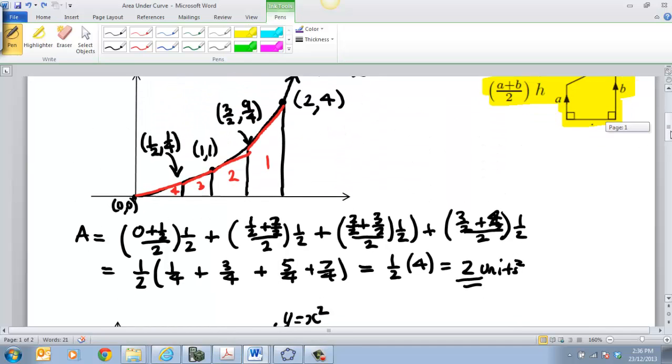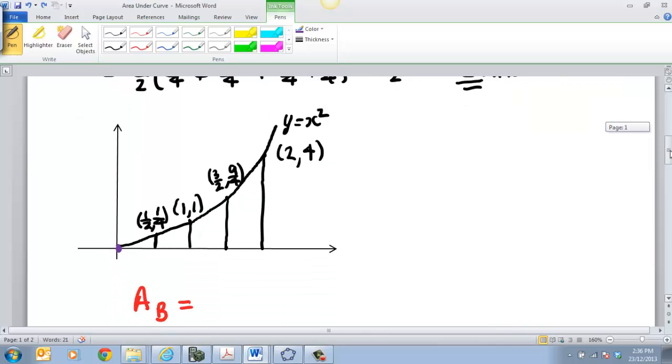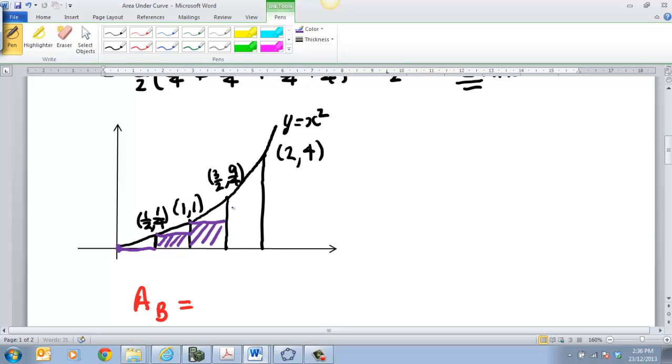If we use the same curve, the second method we're going to look at is breaking this into upper and lower rectangles. For an increasing function like this one, we always use the left-hand point for our lower curve. So if I break this into rectangles, you can see the rectangle there, and then that point becomes my next rectangle. You can see I'm having an underestimate.